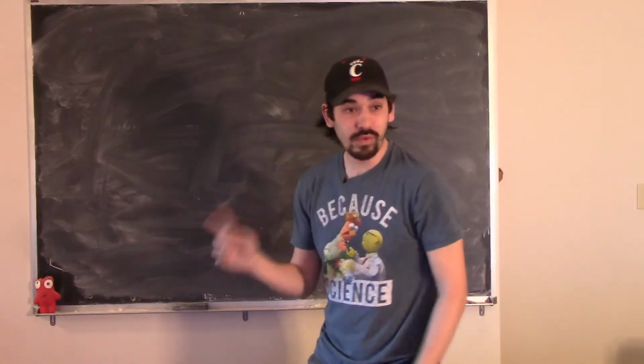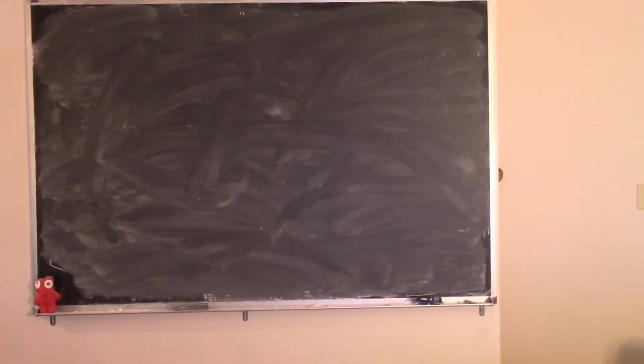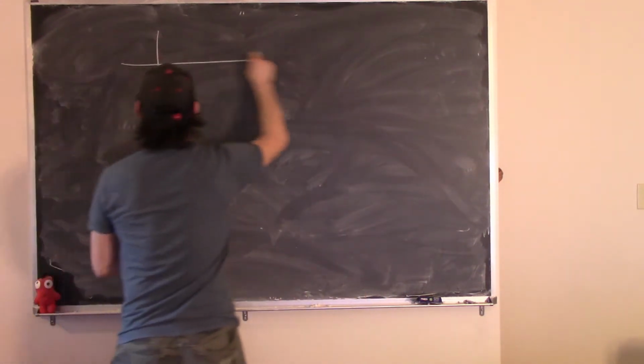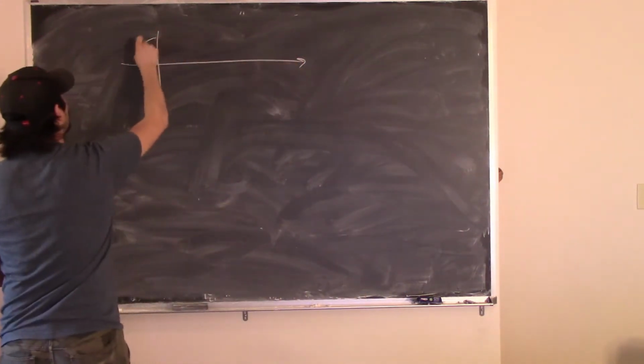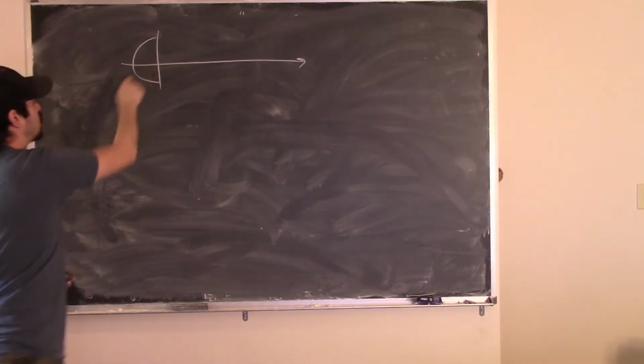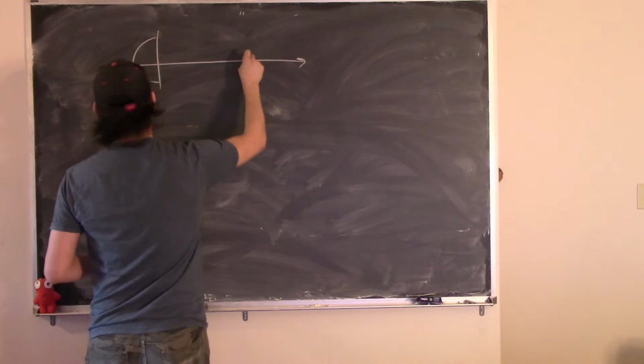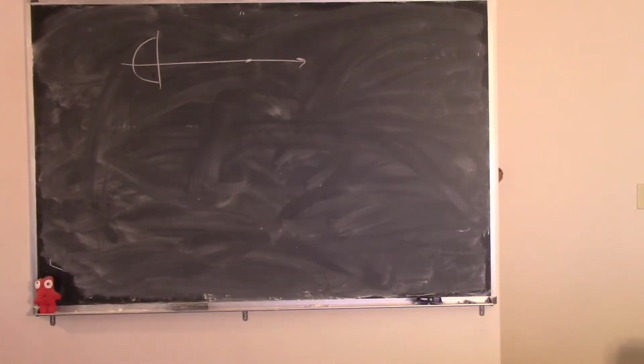Okay. So to start with, somebody asked me to do number 3 from 2015. This problem is one where you have some distribution of charge over the arc of a circle. What you want to find is the electric potential, which is a little easier than finding the electric field, at some point x equals a.